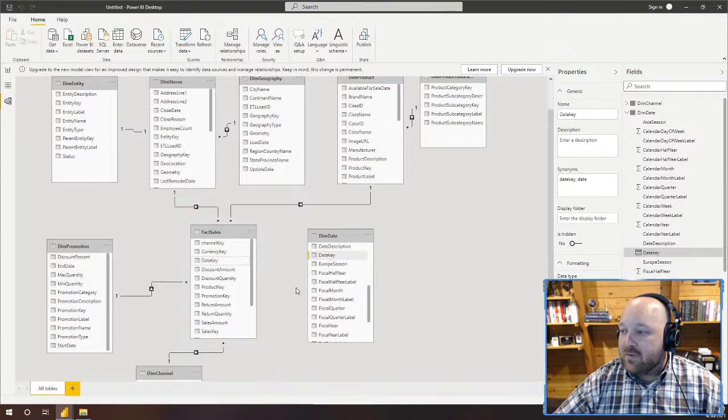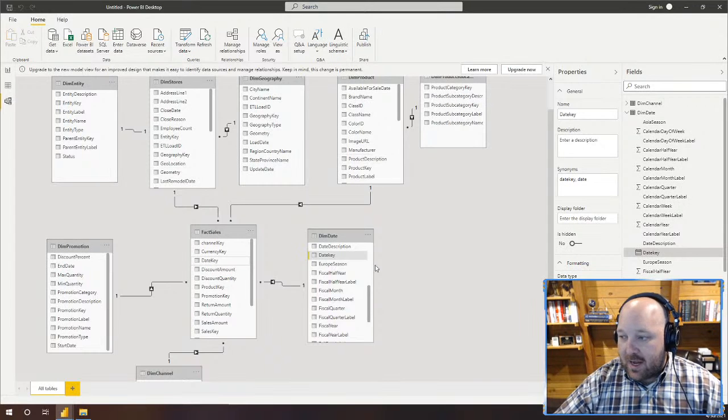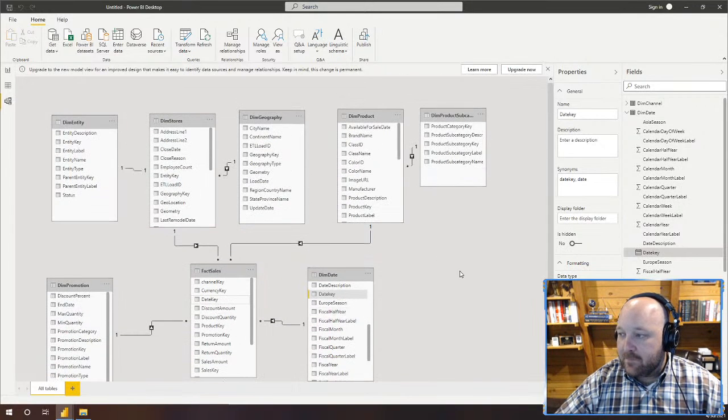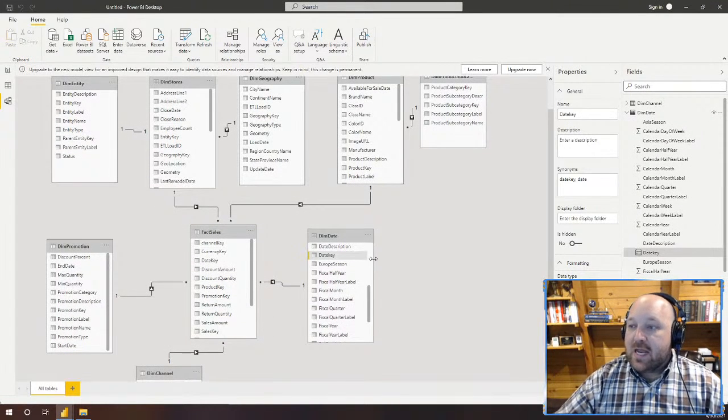And what's amazing about this is that by doing this, we can pull data in any direction. So if I want to pull sales data in the context of date data, in the context of product data, guess what? I can do that, and I can do that relatively simply. Now, we're going to go into this in future episodes, but this is essentially what it looks like to get our data into Power BI.